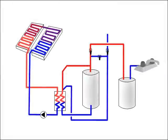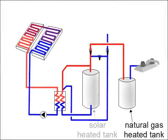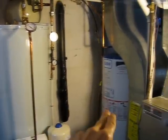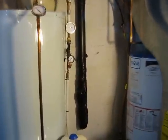The other half of the system is all this. The tank on the right is the old natural gas heated tank. The tank on the left is a solar heated tank. This half of the system contains the water used for tap water, showers, and dish and clothes washing. So here we are in the basement with the two tanks. This one right here is the solar tank, and that's the regular tank. And if we look back here, we can see where those two pipes that came from the roof are. And they just follow behind down here.